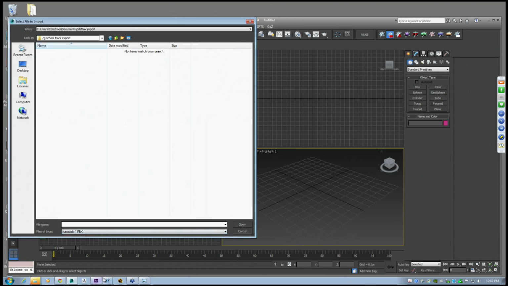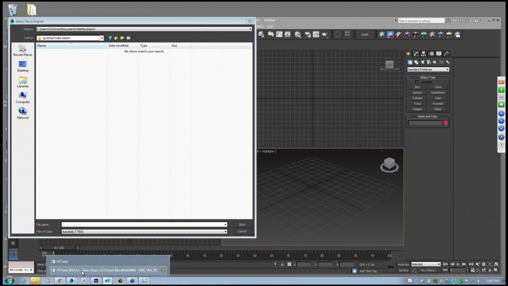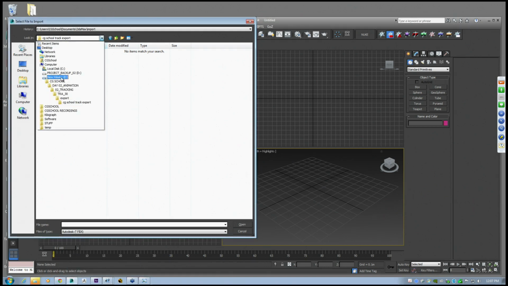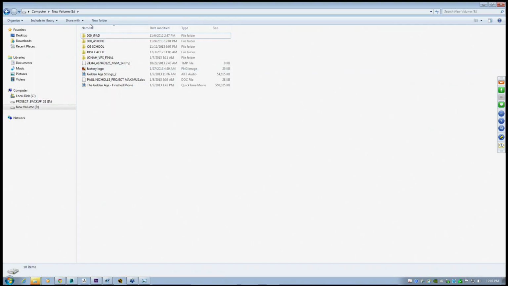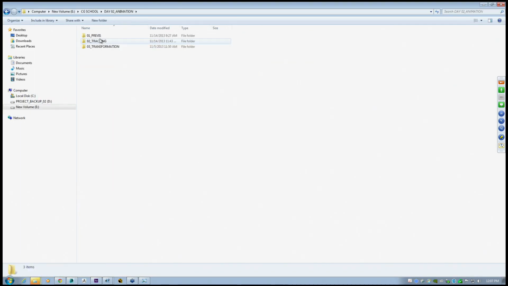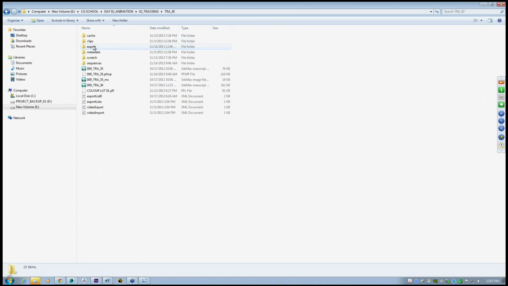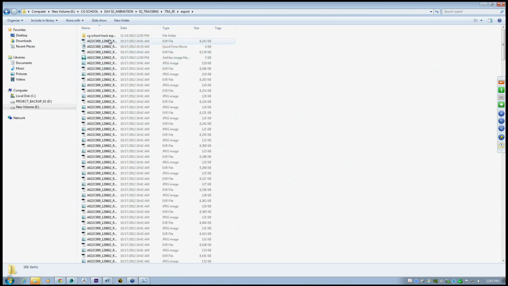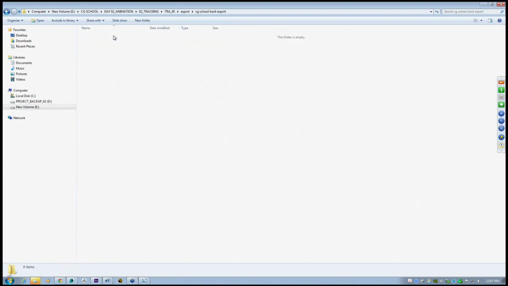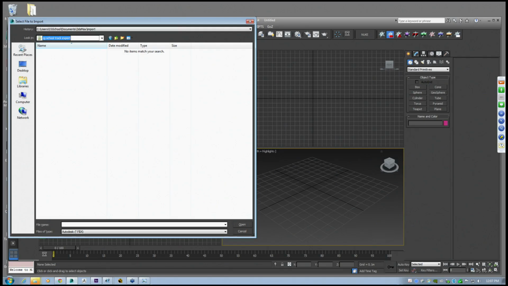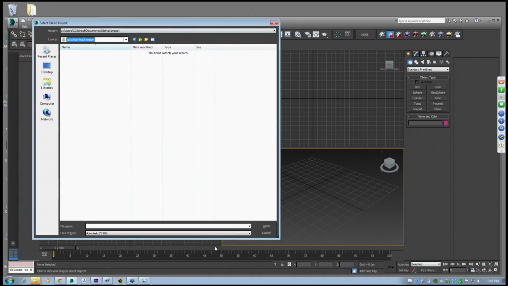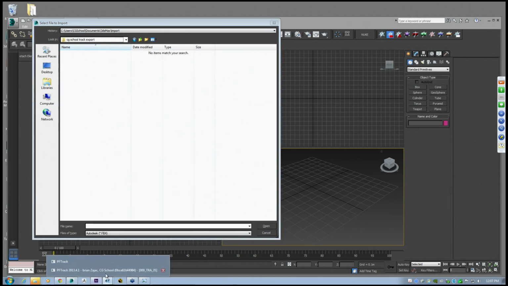Let's have a look if we definitely exported it on E. No, nothing's in there. So let's make sure we've exported this correctly in P-FTrack.